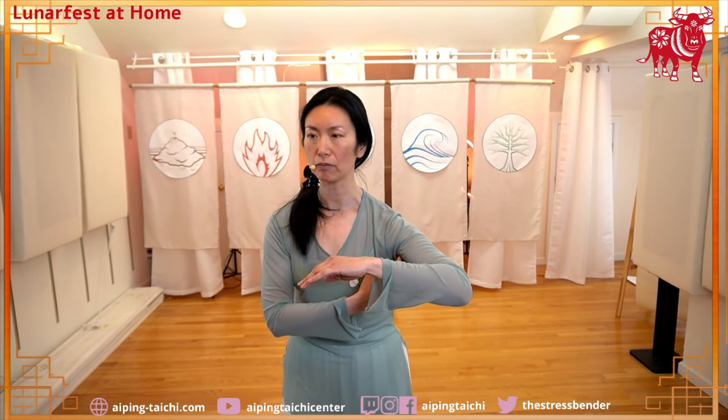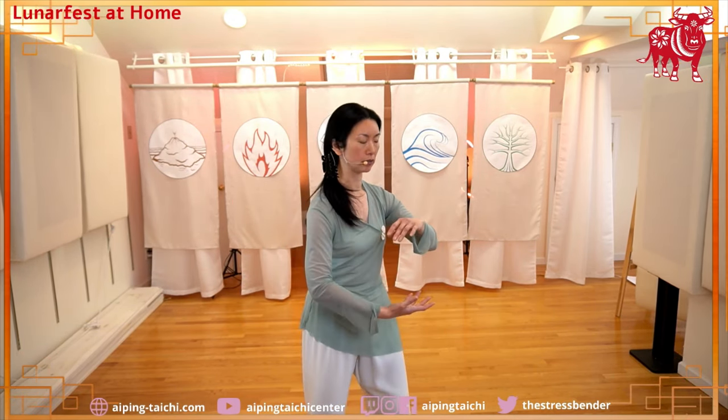Notice the tension in your shoulders and elbows. Drop them down, sink them down. Sink your elbows down as far as you can without collapsing your armpit. So when you feel like your armpit's closing in, that's too much, but let them relax. So you're holding this ball right in front of your torso. Body turns to the right.